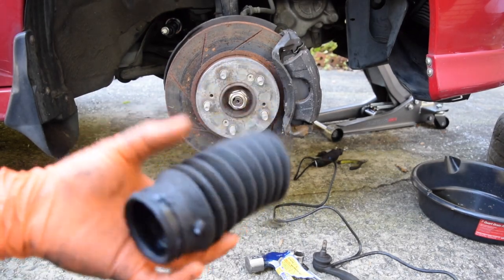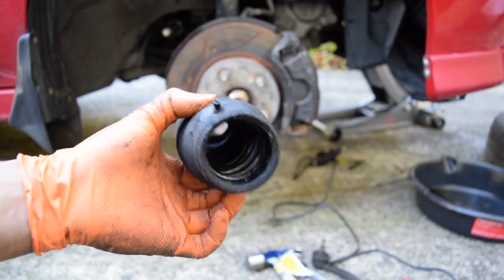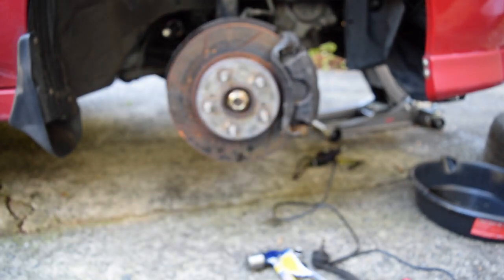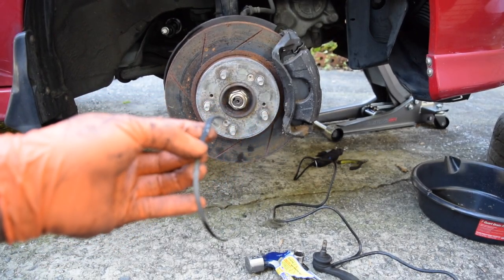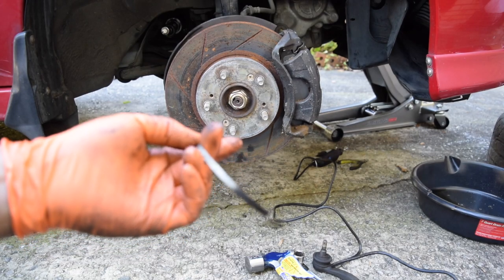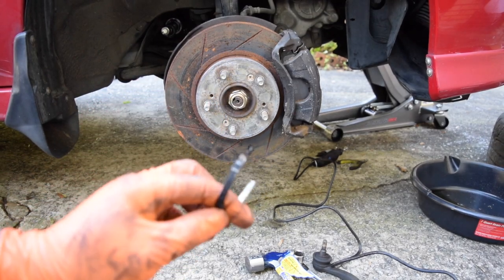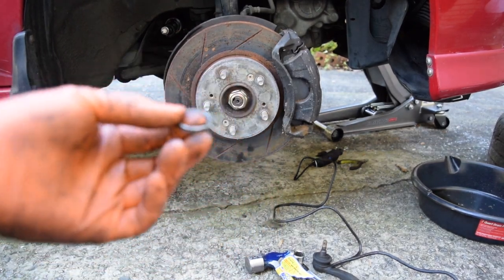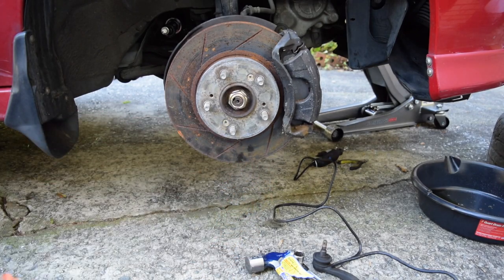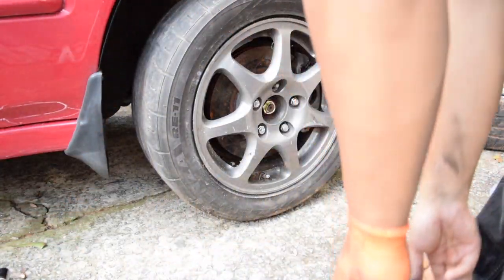So the bellow is a little bit harder than I thought. This is basically what the bellow is, just a typical boot for your steering rack. Pretty annoying. I had to cut this off with the Dremel just because my screwdriver and clippers method didn't work. I tried to use pliers and clippers to try to clip it off. It's a lot easier when you just use a Dremel, just zip zip, and that goes off. This I used the pliers to take off just because it's like a coil ring. The new kit uses zip ties, so if I ever have to change it out again, it's gonna be a lot easier. Boom! And that's about it.